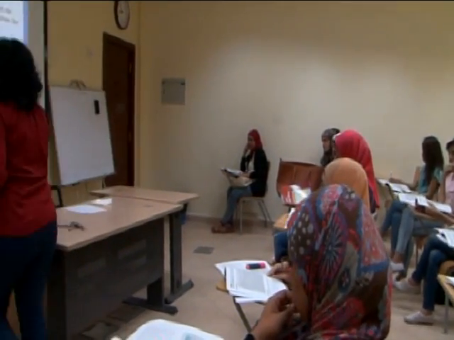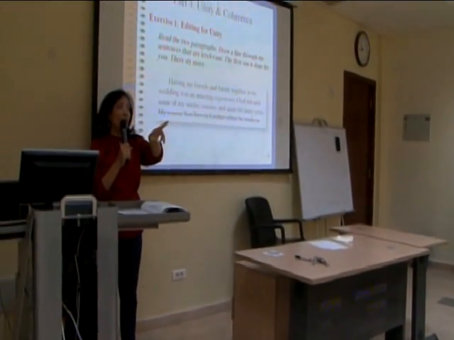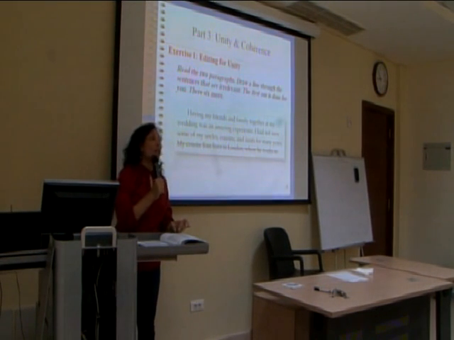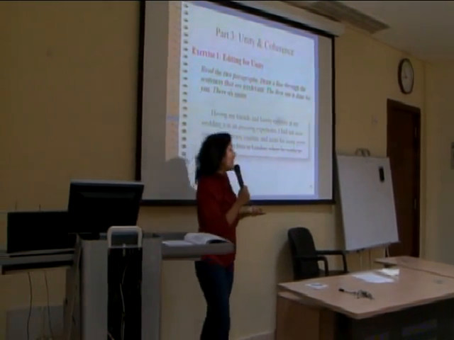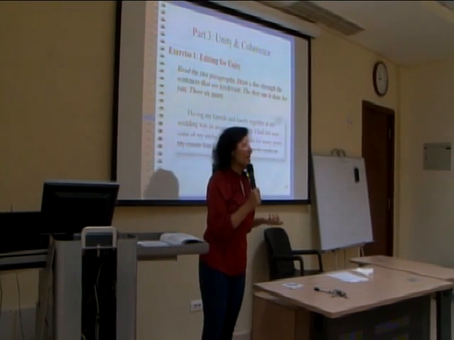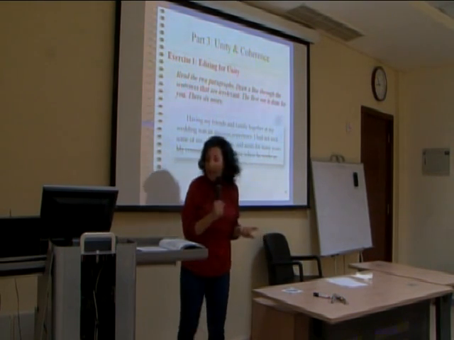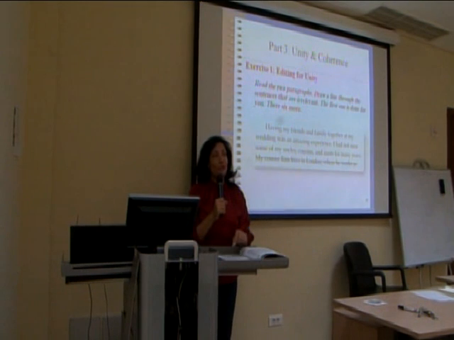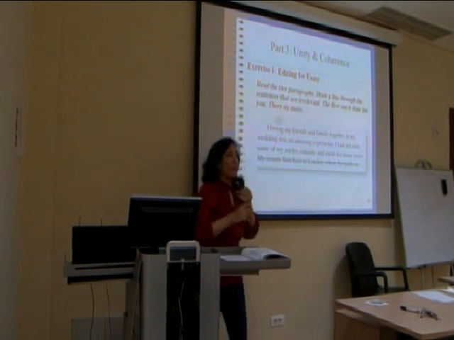Now, I want you to do this together. I want you to work in pairs. Two brains are better than one. The first sentence is crossed out for you because it shows you an example of an off-point sentence, and it affects the unity of your essay, okay? Now I want you to work in pairs and cross out the sentences that you feel are off-point. You have 3 minutes.